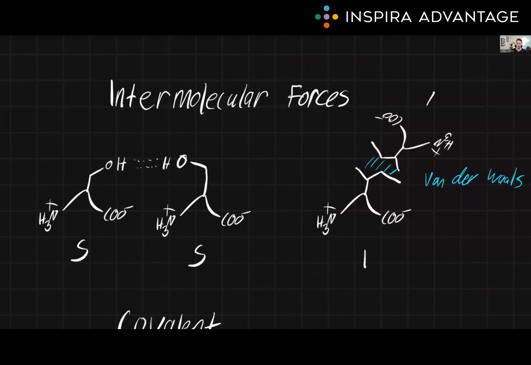Today, we're going to continue our amino acid learning by focusing in on exactly what you need to know about how amino acids work for the MCAT. We will look at several different topics in this video, such as intermolecular forces between R groups, which amino acids covalently bond using their R groups, where polar amino acids are likely to be found in a protein, and finally, where nonpolar amino acids are likely to be found in a protein. Now let's jump right on into it.